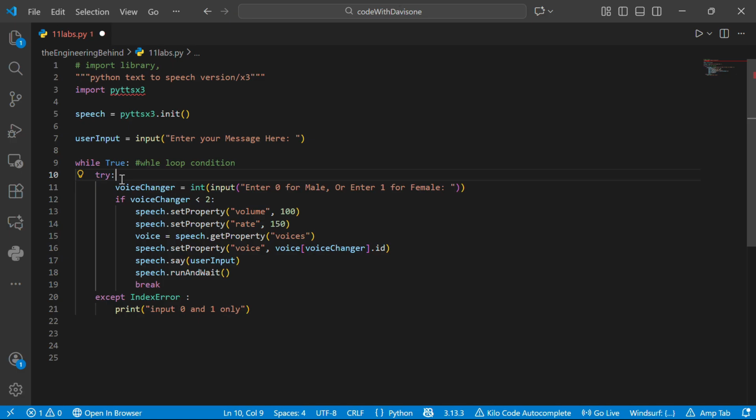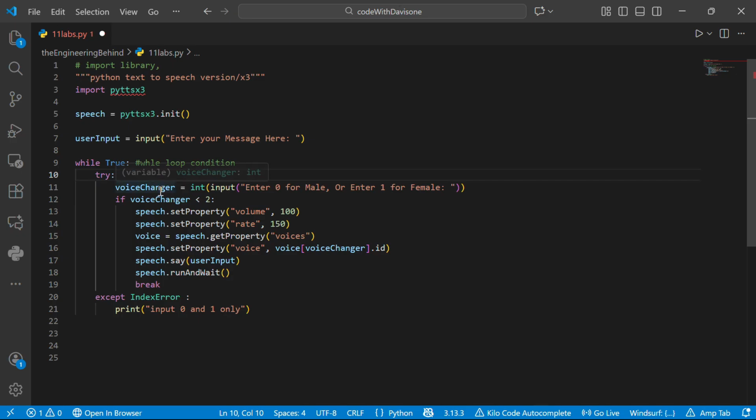But since it's in an indefinite loop, it is going to try again, and then that's what we have to be doing. I mean, we have to keep trying. There are a lot of things happening, but we have to keep on trying. We have to survive. Like Franklin said, surviving is winning now. Exactly. So yeah, it's going to keep on trying. So the try and except statements, that's what they do.